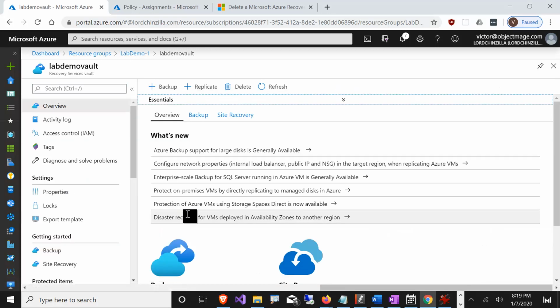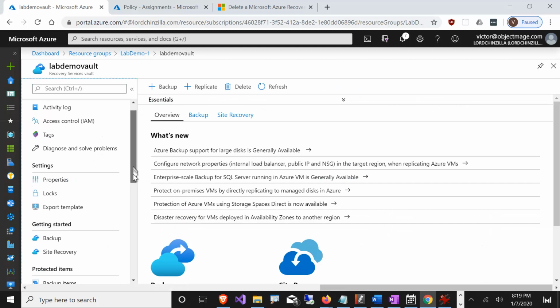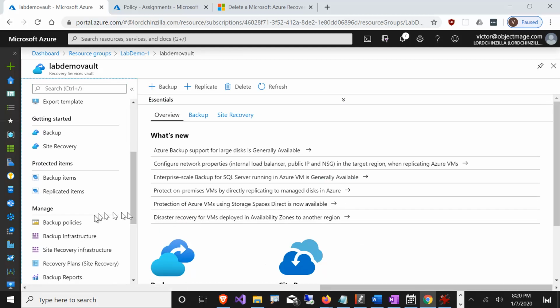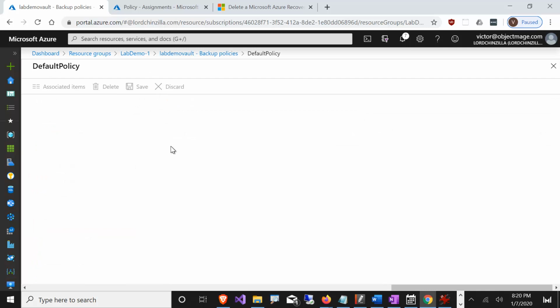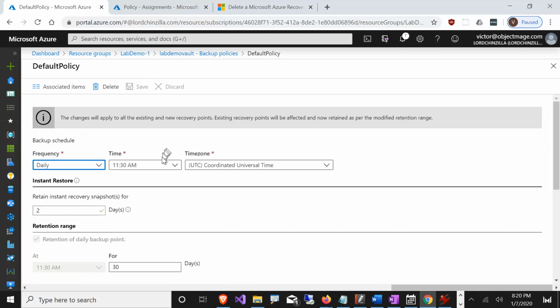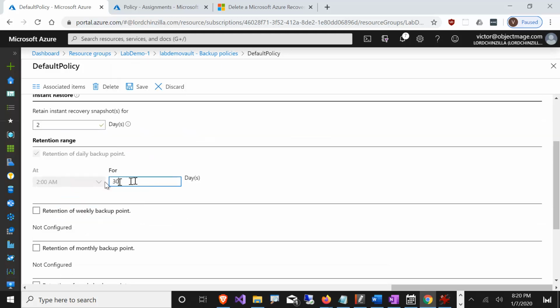To configure the backup default, go to backup policies, configure the default policy. Specify the time. For the daily backup, place a retention of 90 days. Click on save.